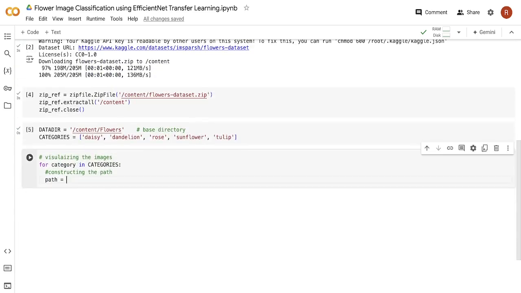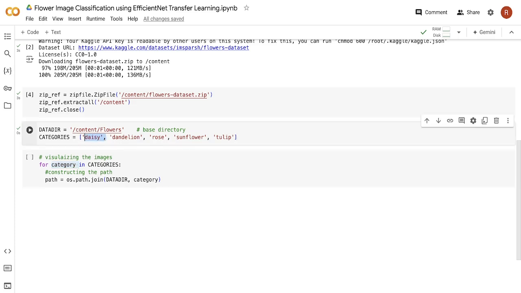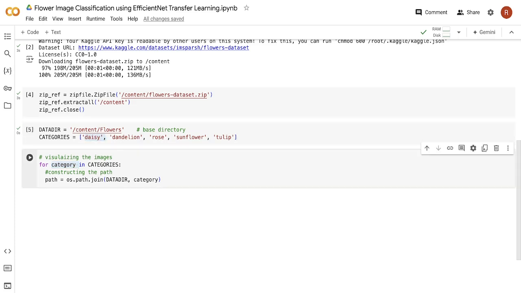So let me say os.path.join. Now what we are going to join is our base directory that we created, that is data directory, with every individual element from the categories list. So category. Like for the first iteration, this lowercase category will contain the value daisy, and that will be concatenated or appended with the base directory to enter the daisy folder.